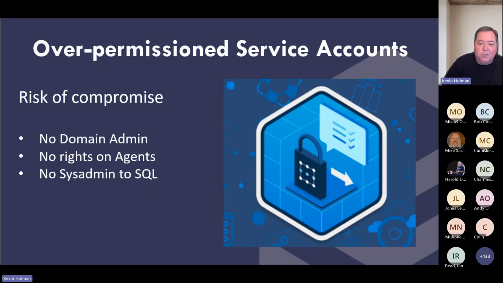The other thing is, we see customers have some problem and they just go make all the service accounts sysadmin in SQL to try to solve that problem. And that's not right. I publish documents on the proper lowest-privilege permissions, called the security matrix. That's the reason I do that: here's the standard. This is the way it's supposed to be. And I do recommend you adhere to that.